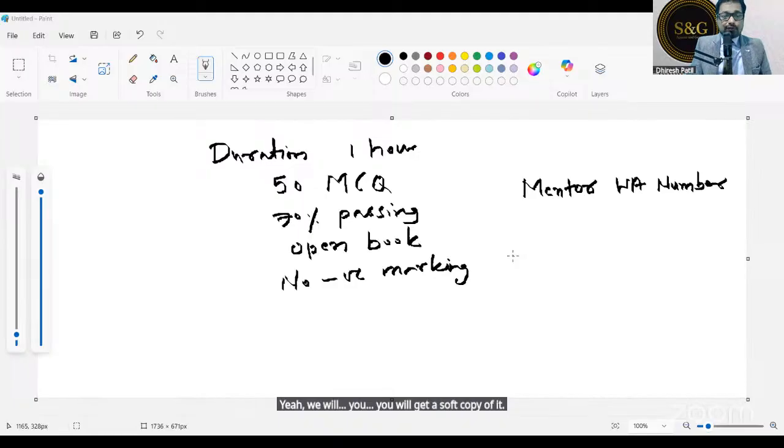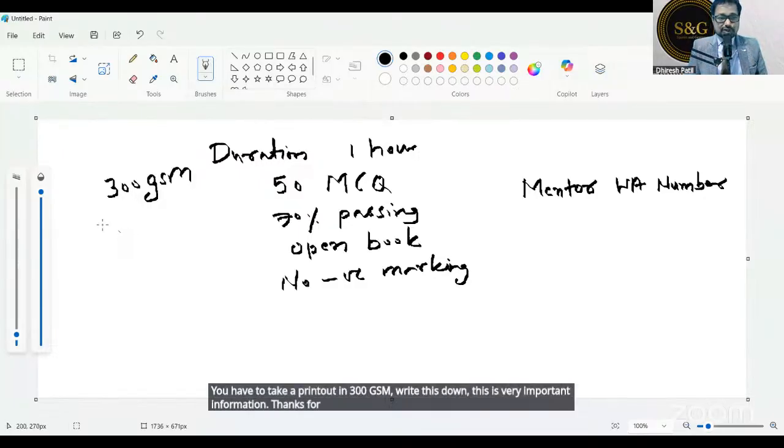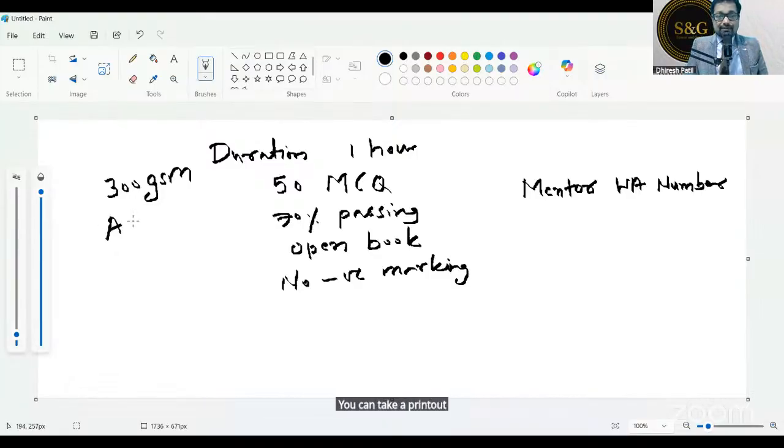If it is the soft copy, you have to take a printout in 300 GSM. Write this down. This is very important information. Thanks for asking this question, Yogesh. You can take a printout in 300 GSM A4 size certificate paper, plain white.